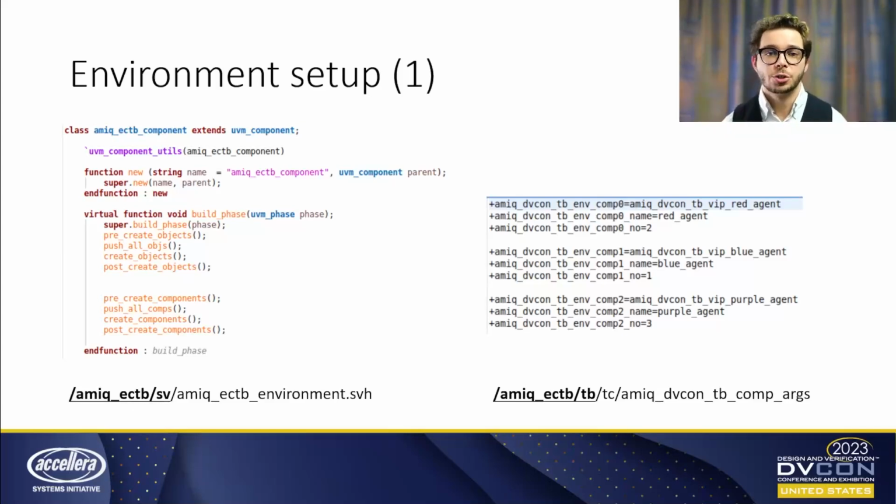Under the pictures, you can see the paths at which the code can be found in our library. On the future slides, I'm not going to include that, at least not for all of them. But what's important on these first ones is that under SV in the AMIQ CTB library, you can find the code that you have to import to be able to use this framework. And under TB, you can find the examples and the testing we've done for this framework.